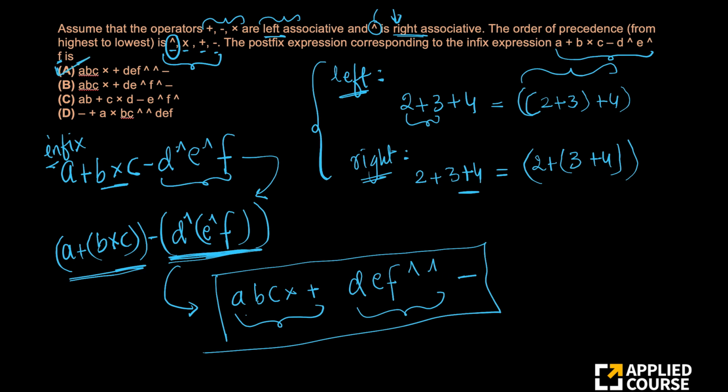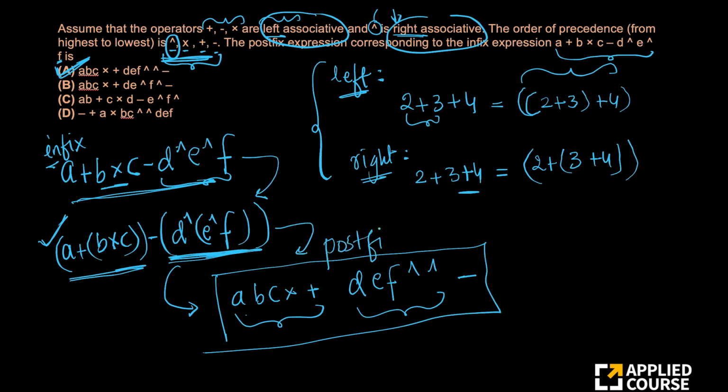The right answer here is A. So basically, when you're given a problem like this, you take the infix expression, use the associative nature of operators and the given precedence of operators, parenthesize the whole thing and simply convert it into postfix. Very simple, nothing fancy here, a straightforward problem. You just have to understand what left associative and right associative are. If you don't know, we've just explained it in short here.